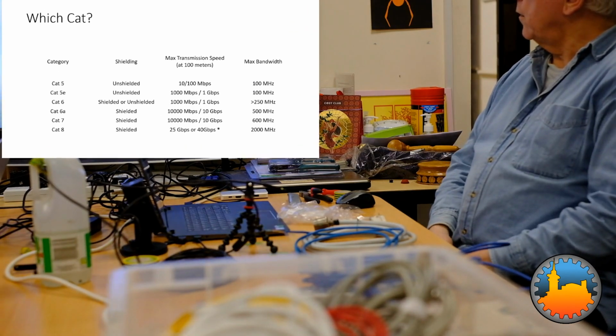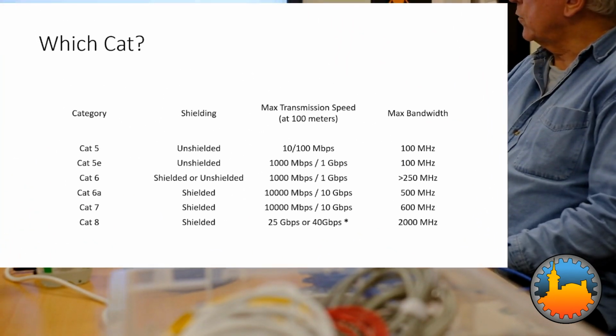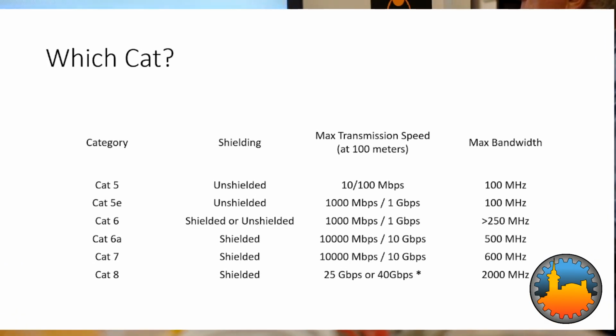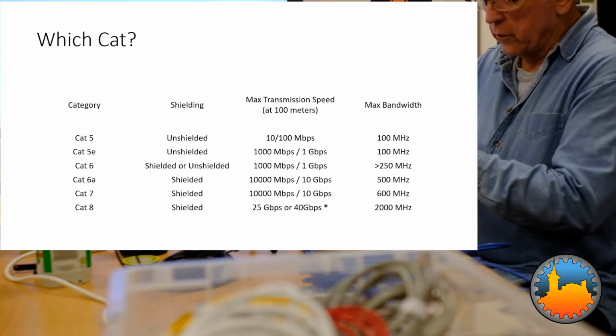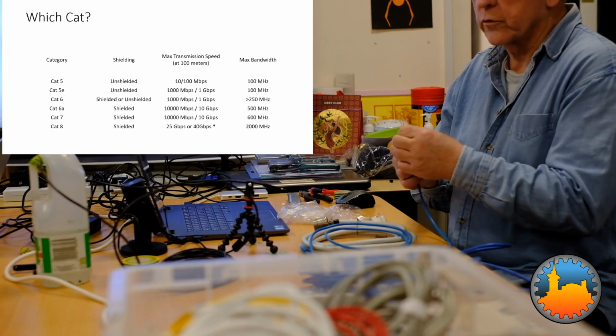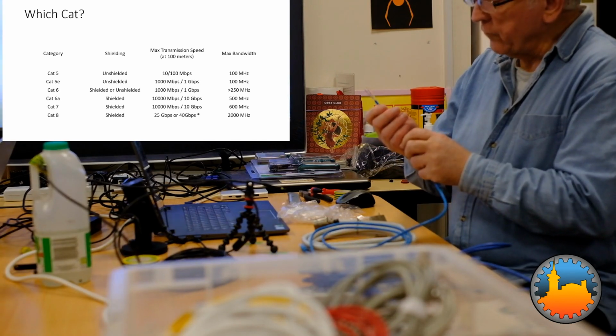So for a long time everyone was using a thing called Cat 5, which was the standard, which works at 10 or 100 megabits per second. Then people wanted to go faster than that, so they made slightly better cable, Cat 5E, which works up at 1,000 megabits per second. This is over 100 metre distance, so if you've got 100 metres of cable, which you can generally buy a reel of 100 or 200 metres.